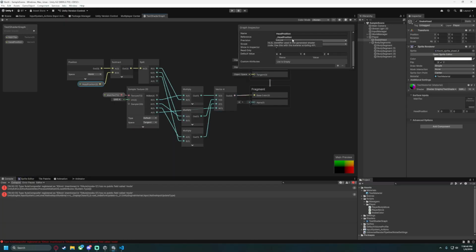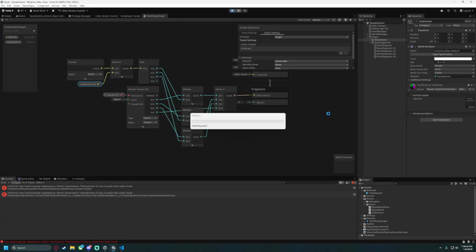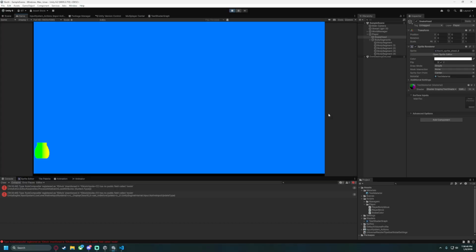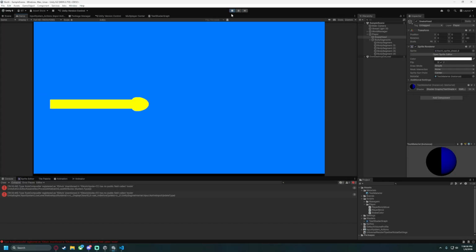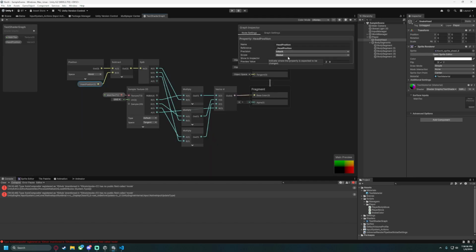Maybe this is global. So if I set the position, no, it's not exposed. So definitely need it to be exposed. Not a per instance, but we also want every instance of this.